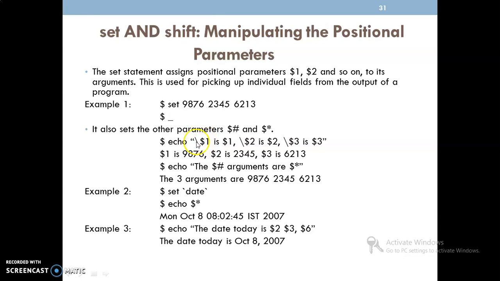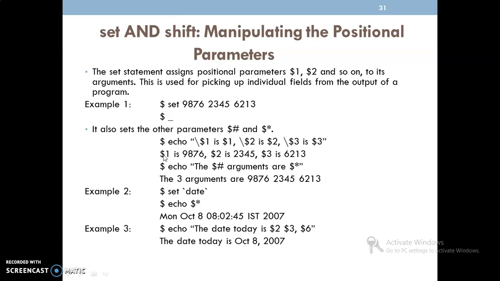So to suppress that, we are using the backslash here. $1 means we are accessing the first positional parameter, here we are accessing the second positional parameter, and here the third positional parameter. Now actually there was a typing mistake.